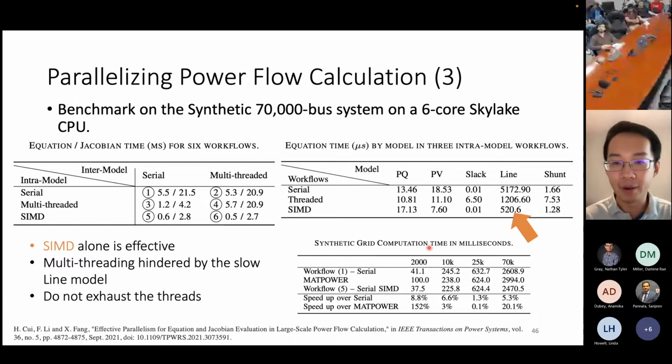This table here compares the computational performance in milliseconds for various systems, and our comparison is MATPOWER. Although the underlying implementations are quite different between these two tools, we can see some acceleration from 2.6 to 2.4, and compared with MATPOWER, our method is 20% faster. We all know that MATPOWER is highly optimized, but we are achieving a better performance.